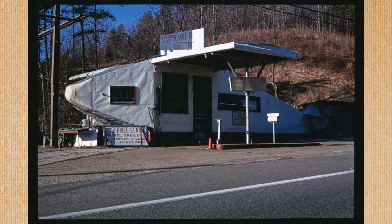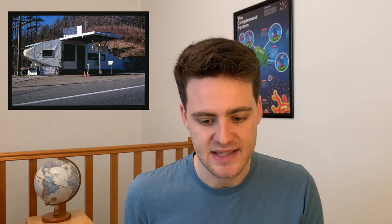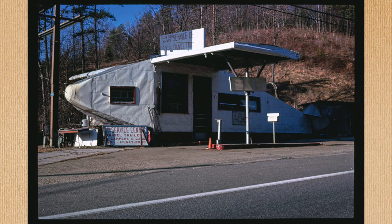Look at how the wing provides the cover for where the gas pumps would be. You go inside the fuselage to enter this little gas station. For me, it makes sense that this building is the shape that it is — with just a few tweaks, like a rounding of the nose and the addition of the tail piece, it transforms into an aeroplane. This is novelty architecture at its simplest and its best. These vernacular, cobbled-together but still entirely functional features make this an easy number one for me. And this little gas station has actually been restored recently and looks fantastic now, but that has no bearing on my decision to make it my favourite pick.